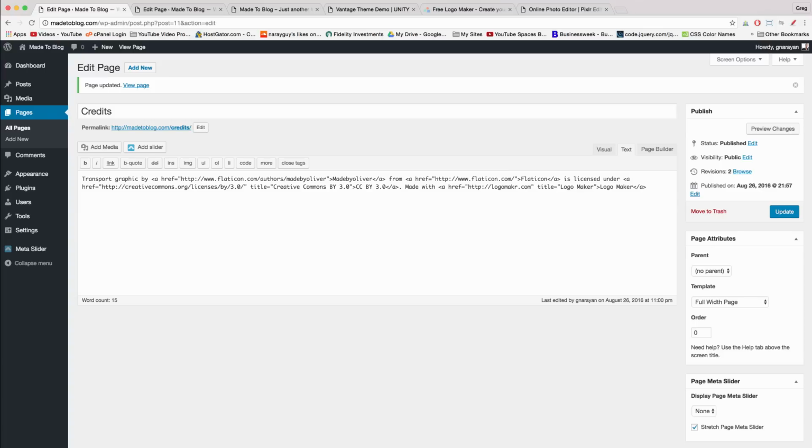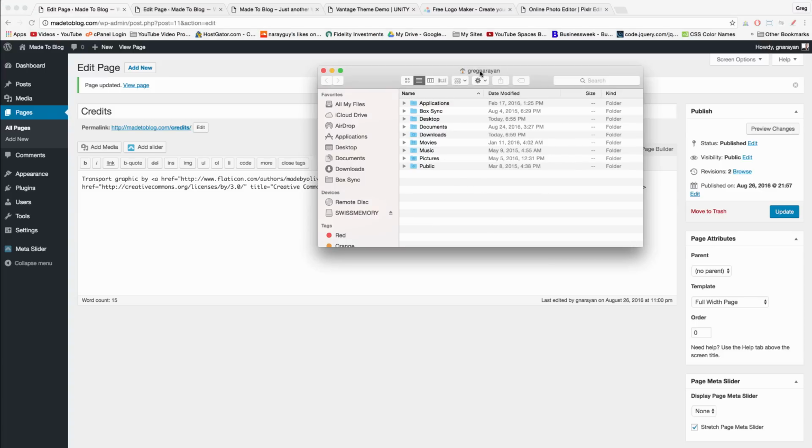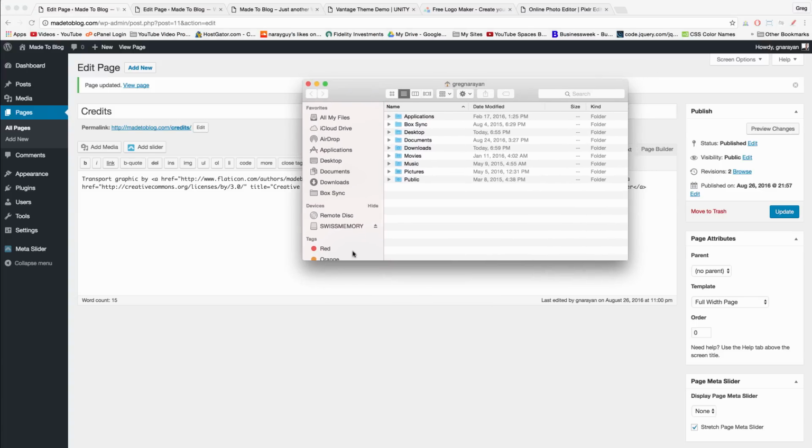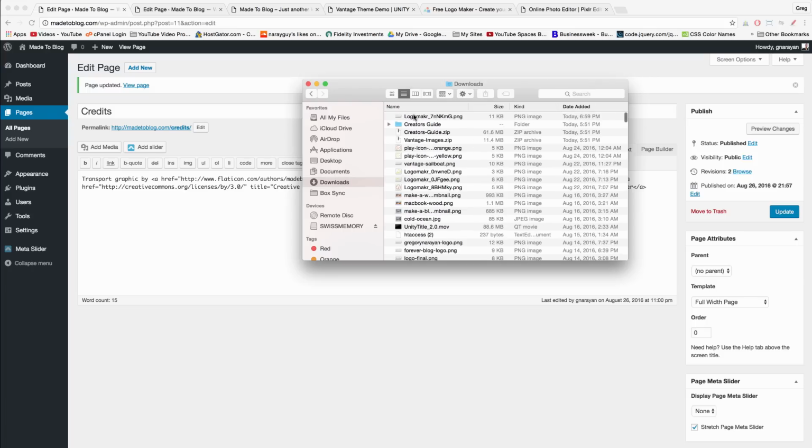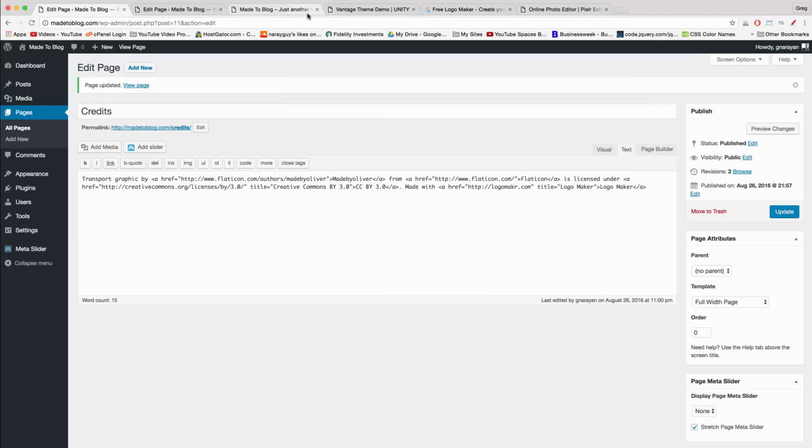Because I'm on a Mac, I'm going to click into the Finder, but if you're on a Windows or a PC, you can open up your own Finder, and I'm going to click in Downloads to find the logo. And once I do that, I'm just going to rename it so it doesn't look confusing like this. I can't stress how important it is to name every file that goes on your website, because then you can find them later on when you want to use them or edit them. So let's call this Vantage Sailboat logo. Easy as that. Click Enter and click away.